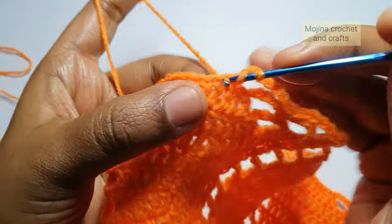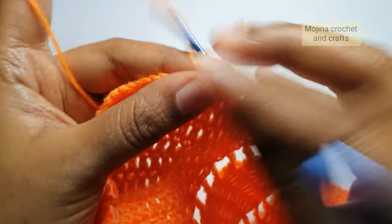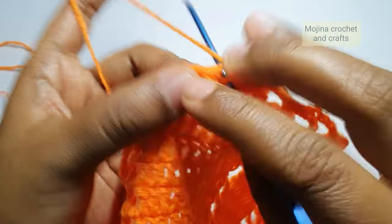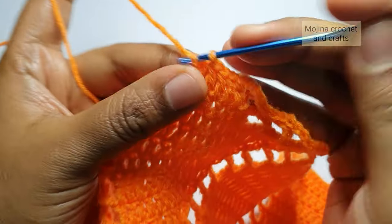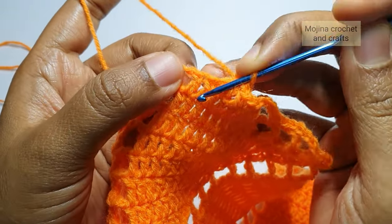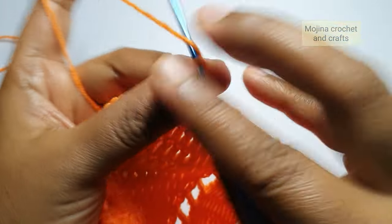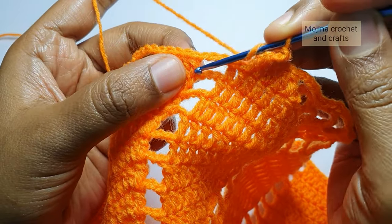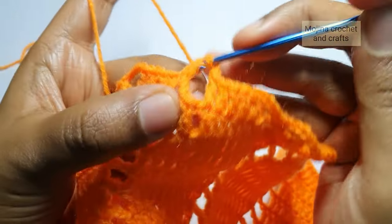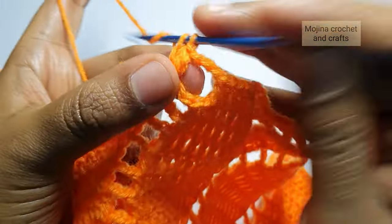1, 2, 3, 4, 5. Then we will skip this last stitch, chain 3, then repeat the same pattern in the next part. So increase in the first stitch, 1 and 2 in the same stitch.